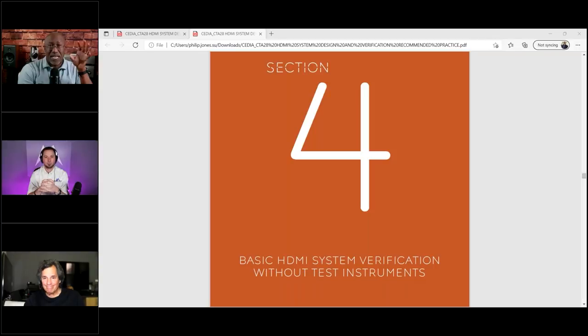So there is a nice thing about the menu systems. The info menus will tell you if variable refresh rate is on. For example, Jason also brought up what's called quick media switching. Quick media switching was developed because, as Jason mentioned, when you went from one frame rate to another frame rate, they would have to basically verify your handshake again, and the picture would go blank.